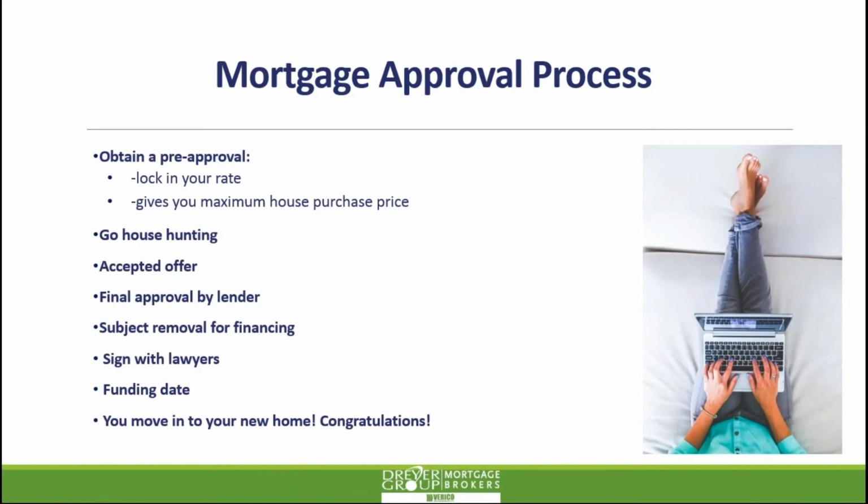So once you go through the pre-approval process, which is going through the employment verification and the credit bureau, you're now ready to basically finalize the pre-approval application. So once that is all checked out, we would actually secure an interest rate for you for up to 120 days while you're taking the time to shop around with your realtor for a home. Now, once that is all in place, we're protecting you from a rising interest rate market.